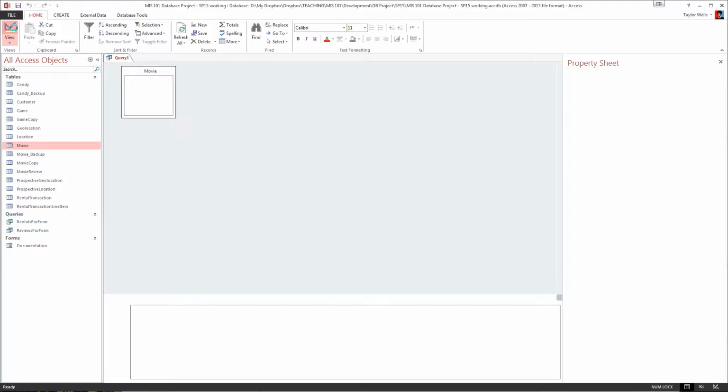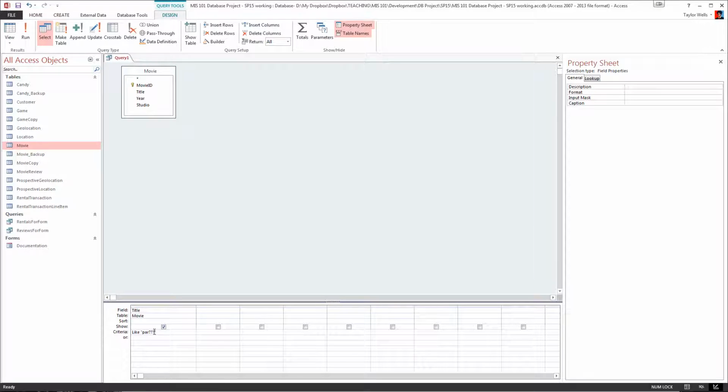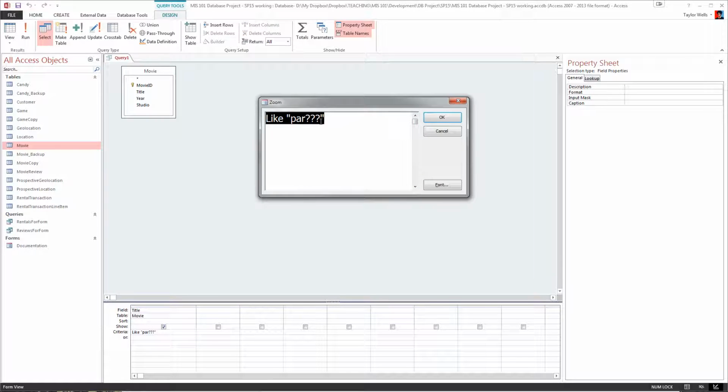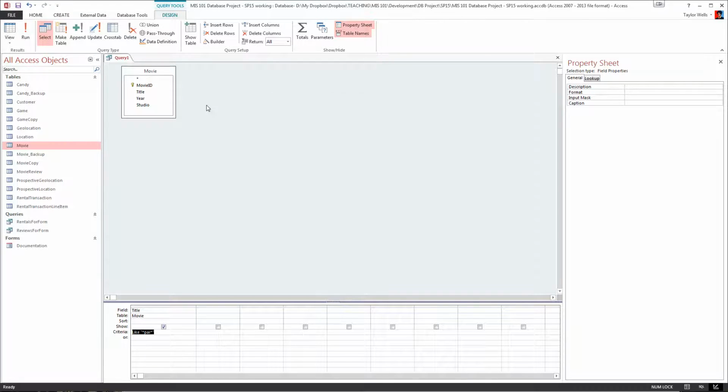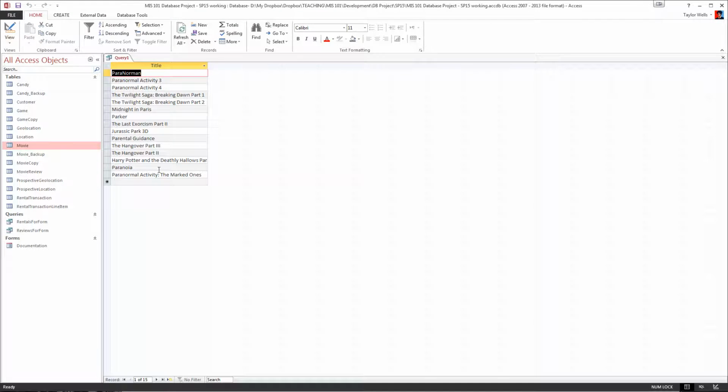Now we can also use the asterisk character and say, what if I just want to find PAR in the name of the movie, not just at the beginning? Well, we could type an asterisk here, then PAR, and then another asterisk, and that will find anything where PAR is in the name of the movie, not just at the beginning. Now, I don't know if there's any. Oh, it looks like there's a few.